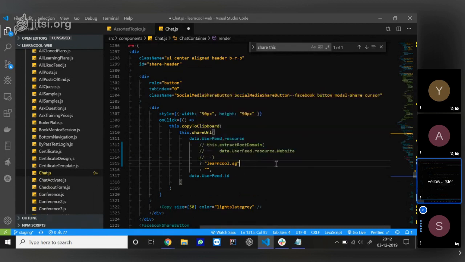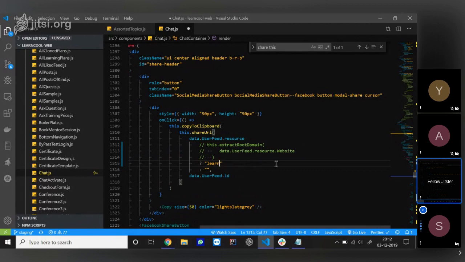Okay. So and then there is something still wrong here, because data user feed dot resource. I think. Can you do undo, Sushant?